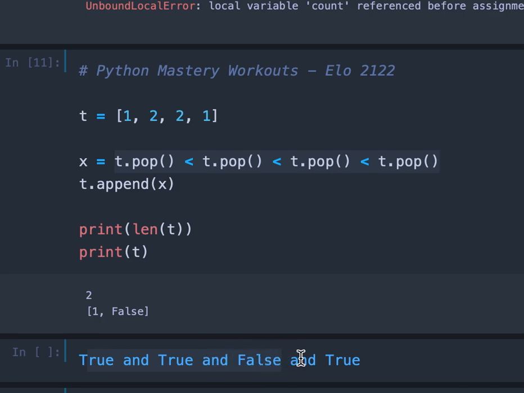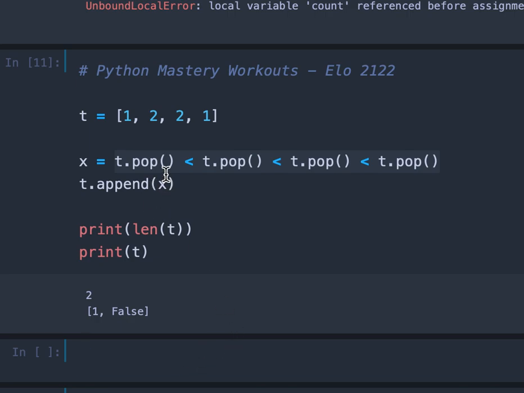True and false is false, and whatever comes after that, as long as it's and, it doesn't change the result. So Python can stop the evaluation at this point here, and that's short-circuiting.